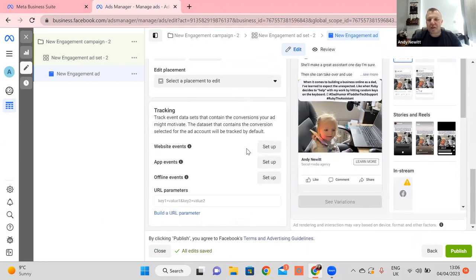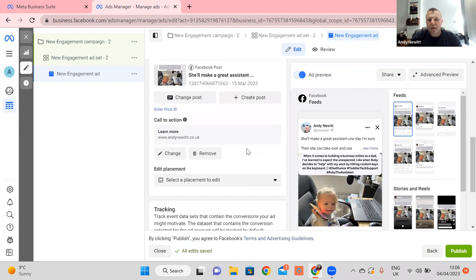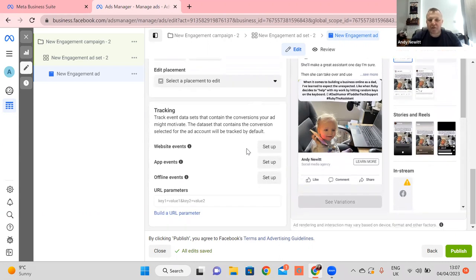You can use this for a semi-traffic style ad to a type form. You could use it for something like that and see if it works. But generally, this is to build up your relationship with Facebook, to be able to run basic ads, to prove that you can pay, to prove that you're a genuine person, and to generally build up your relationship with Facebook before you run conversion ads. We don't have to worry about anything else.